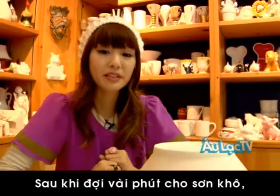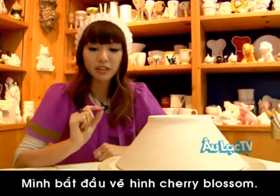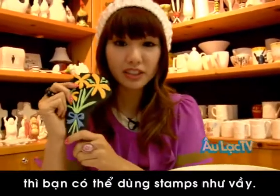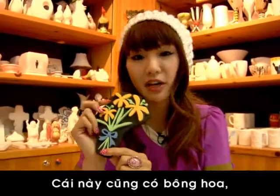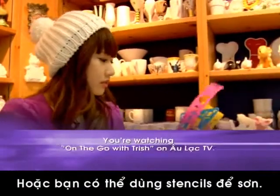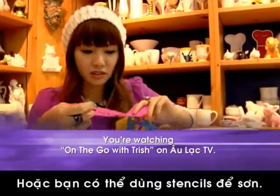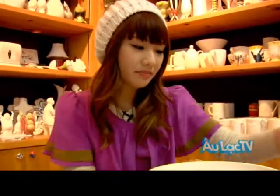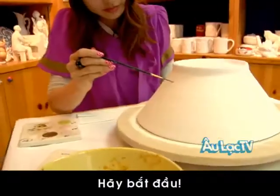Now that I've waited a few minutes for my bowl to dry, I'm gonna start drawing my cherry blossoms. But if you aren't that into drawing, they have these stamps that you could use. This has flowers, so it's kind of close to what I'm gonna do. Or these stencils that you could just put on there and paint it on. But what I'm gonna do is just paint it freehand. Here we go.